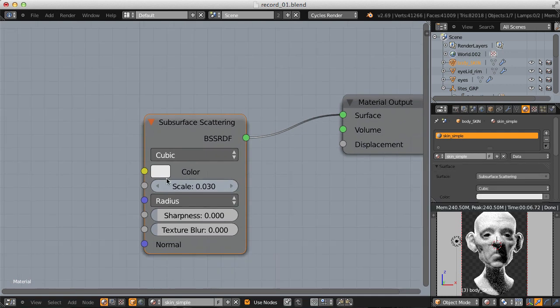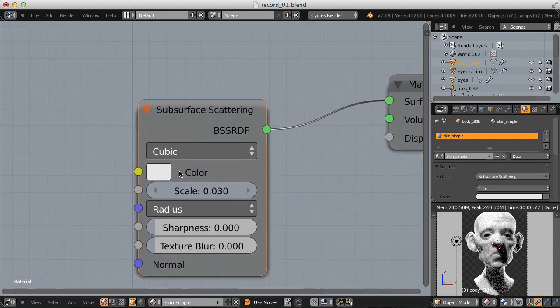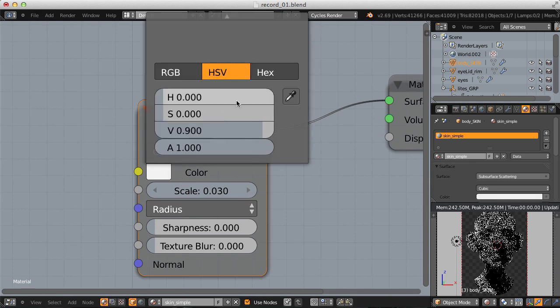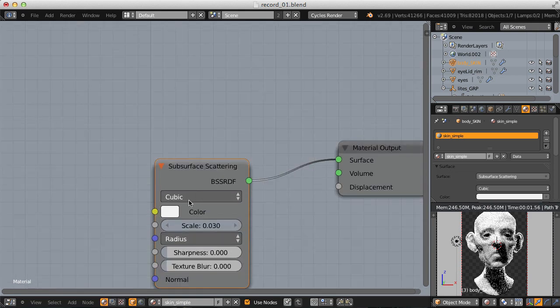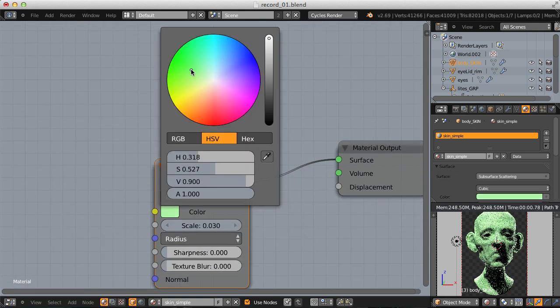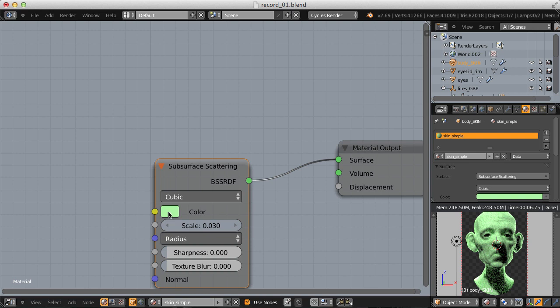And below that we have color, and this is the general color of our object. So if we, let's see, zoom out here, switch that to green, it looks like a green object that scatters, which is probably pretty obvious to you. Of course, that's what that does. But with subsurface scattering, if we jump down, we've already addressed the scale option here.